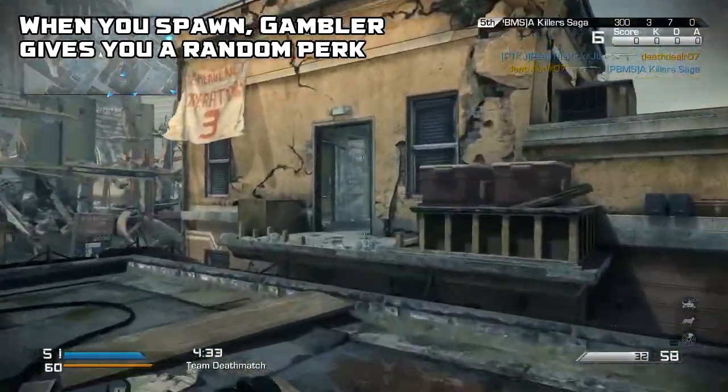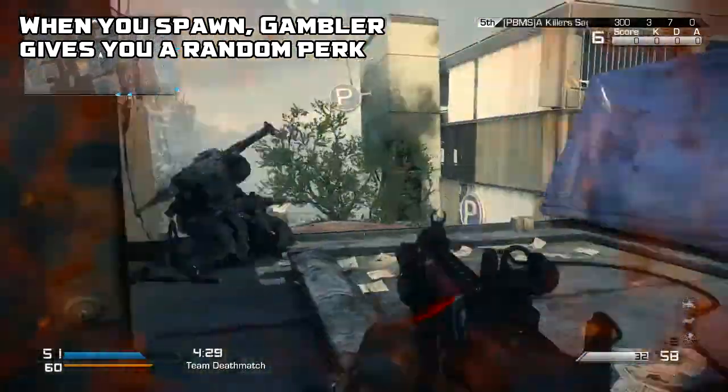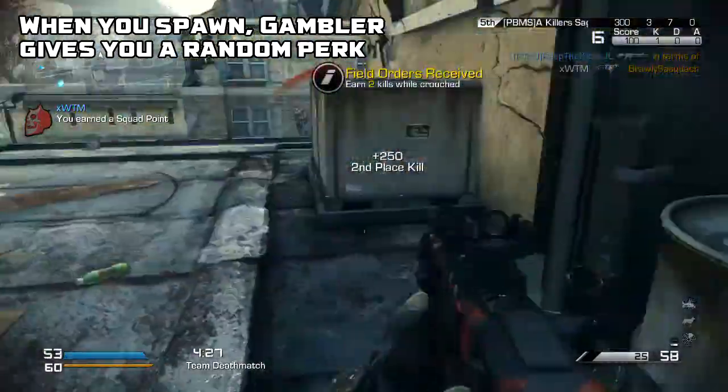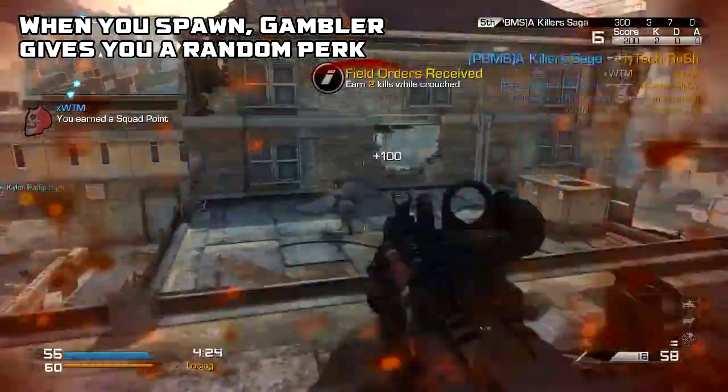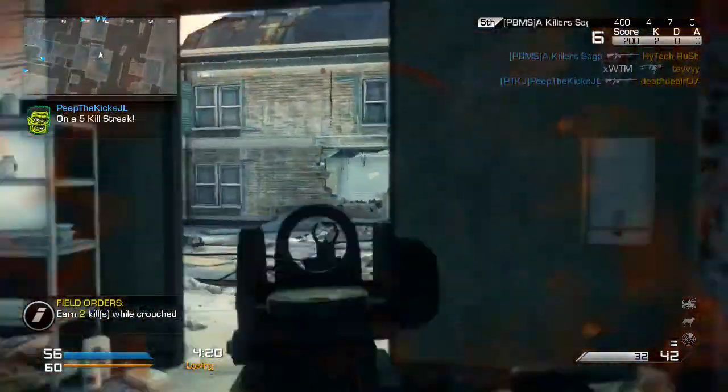So what it does, it spawns you with a random perk. Every time you spawn, you'll get a random perk at the beginning of your life. A little icon for what perk you got will come up at the bottom middle of your screen, so you'll be able to see which perk Gambler gave you.